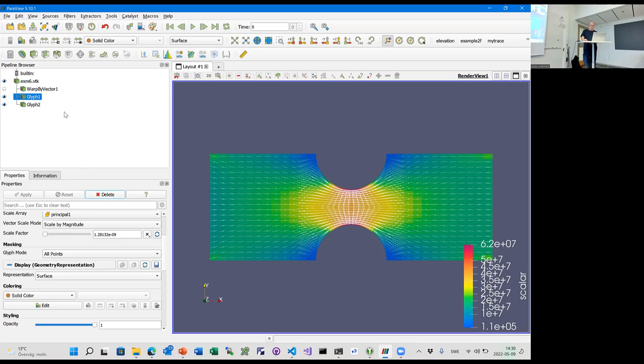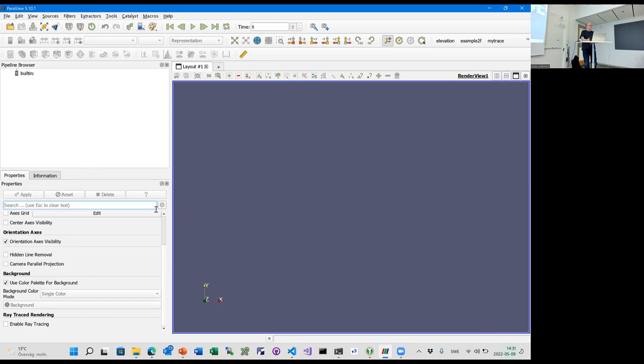Another thing that you can do with ParaView is really easy animations. So we'll do reset here again. If you name your VTK files with numbers, numbering from 0, 1, 2, 3, 4, and 5, ParaView can open all of these files automatically as one single model. So if you want to visualize, for example, a parameter study, you can do that by saving every calculation in your parameter variant as a single file, then opening them as a single file.